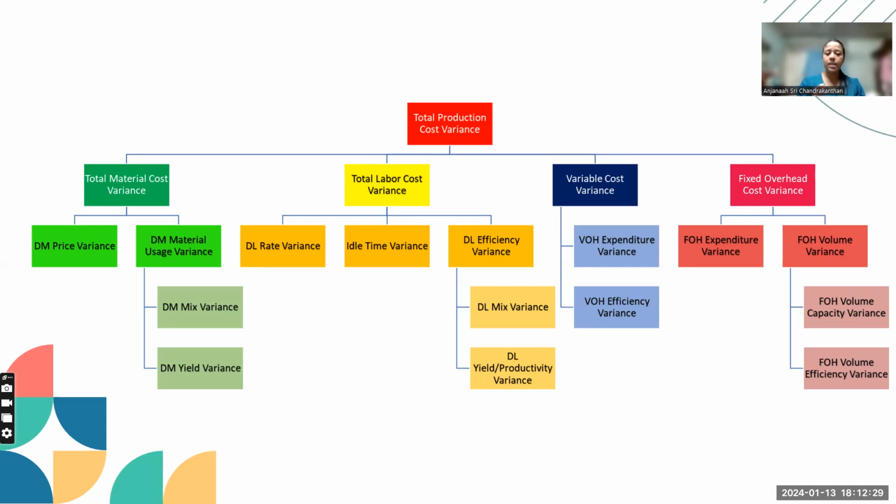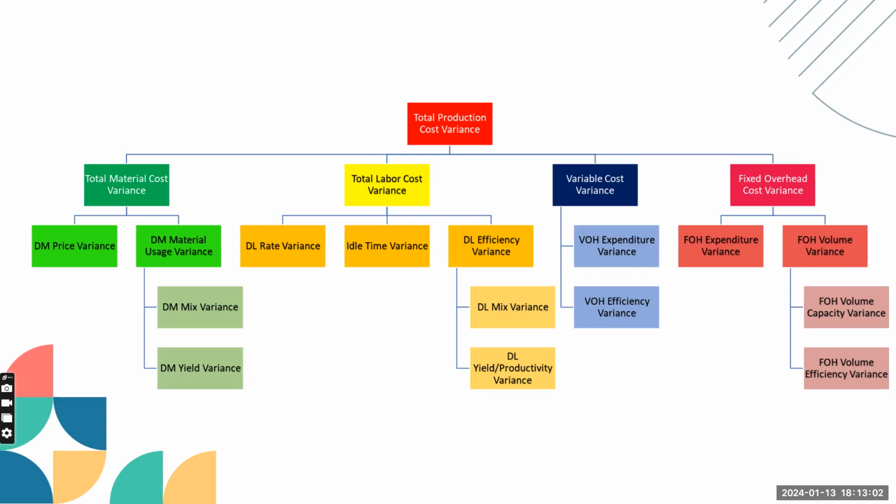Now when it comes to variance analysis, it's not only about the cost variances we are going to talk about. We are also going to talk about the revenue variances as well. This revenue variances, or we call them sales variances, we have a separate set of variances for that. That, of course, you have not come across yet. When it comes to cost variances, this, of course, you have come across already, right?